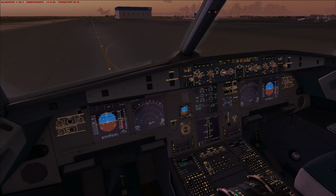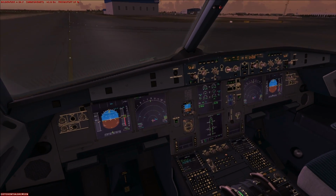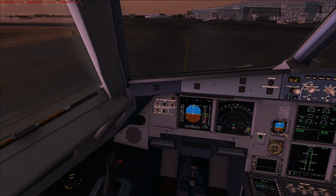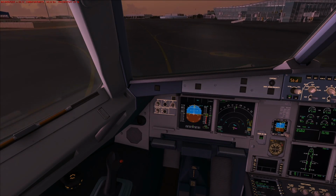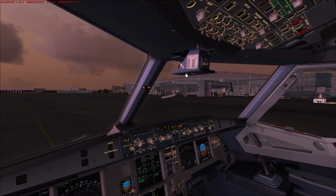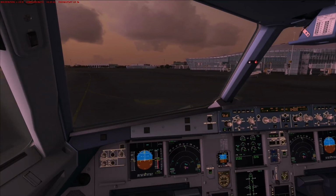Yeah, and here we should get the right side. Yeah, they can also see the stair, which is there. But at this airport, what is also really nice about this add-on, you can move the jetways towards the door of the aircraft. It's really nice. So you do not need any other extra add-on to do that. So there are all the other vehicles. We can turn off the taxi light right now and turn right towards our gate here at the airport of Baku, to gate Alpha 9.